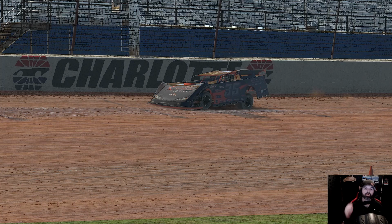Okay, now a lot of times this problem is caused by a driver being in the slick, giving too much throttle, the wheels spin, and then when it grips up because of the left rear bite of the car, it wants to just snap up to the wall. The same thing happens in the wing sprint cars. But these cars will also snap down to the left as well.